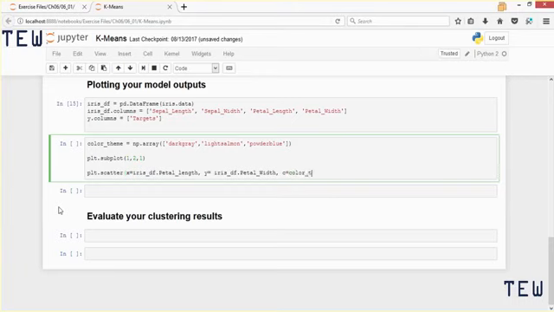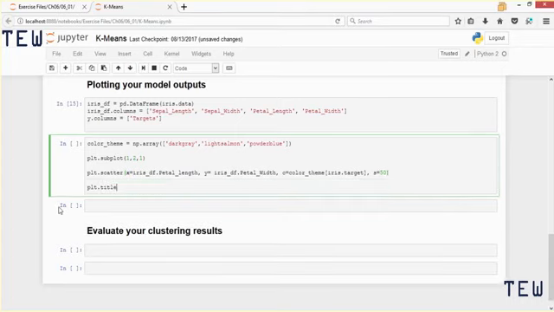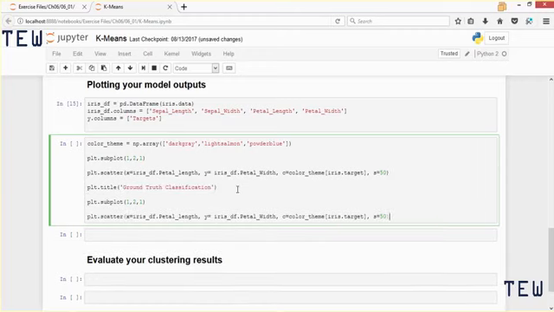So we will say here c is equal to color theme, and then let's select iris.target, the values in our target variable. Also, let's set a size for our markers, say s equal to 50, and add a title for the chart. We will call it ground truth classification. Now we call this subplot function again, and for the third parameter, this time we pass in the value of 2 to tell Python that we want the next scatter plot to be the second of the two charts.